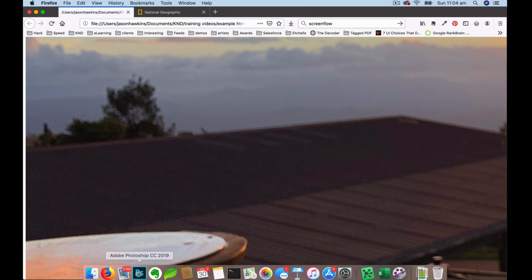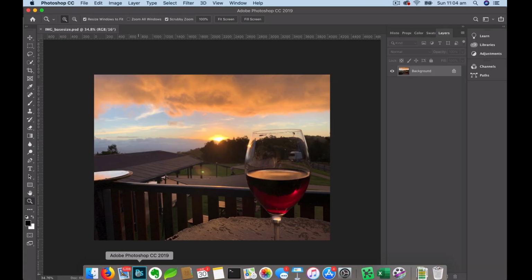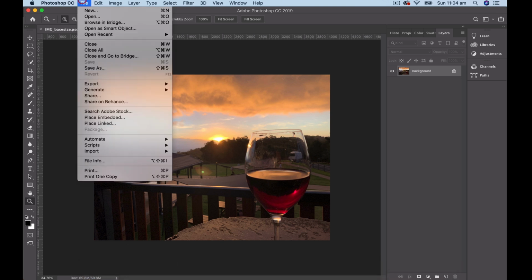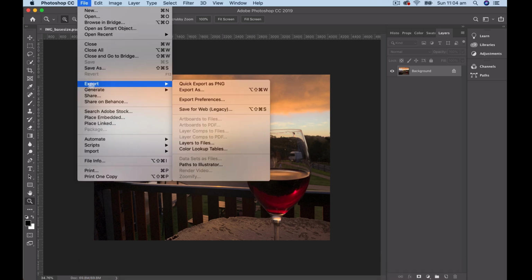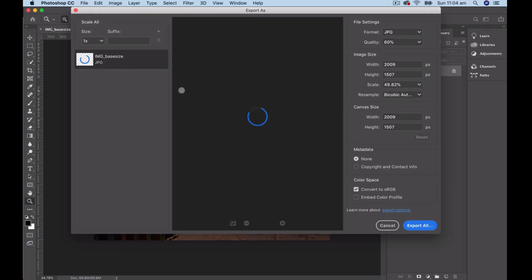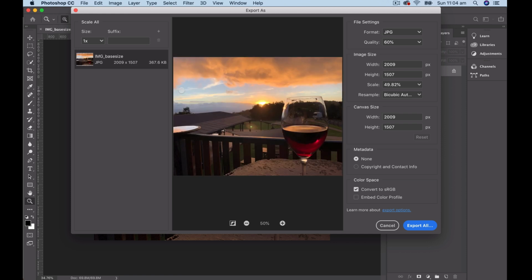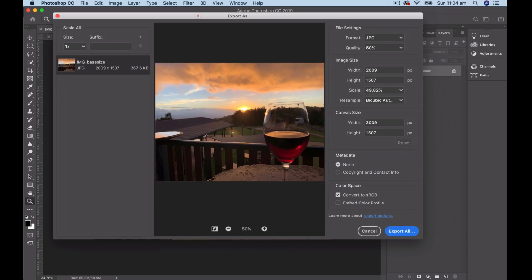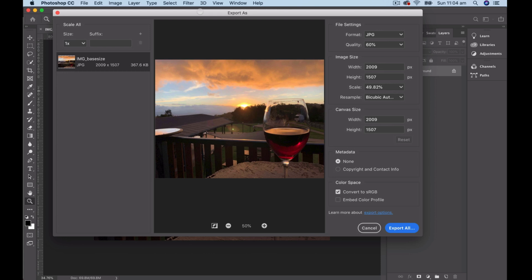So what I normally do to quickly deal with this, if I need to, is use the export function in Photoshop. I'm going to export this as, so if I've imported it, it might be a TIFF or an original size image, the type that we don't want to use on the web. They really need to be JPEGs at this stage.